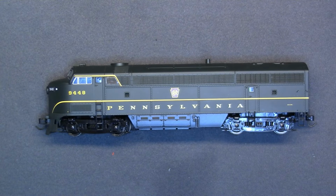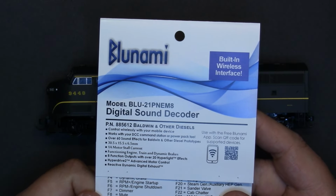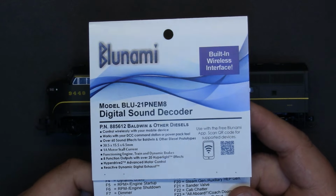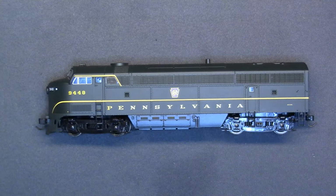Today on the workbench, I've got a new project here. This is a C Liner. It's a Proto 1000 and it's brand new out of the box, and we're going to be adding DCC to this. We're going to be putting in one of the new Blunami 28 or 21 pin decoders. You can see the number there for it. So we've got that for it.